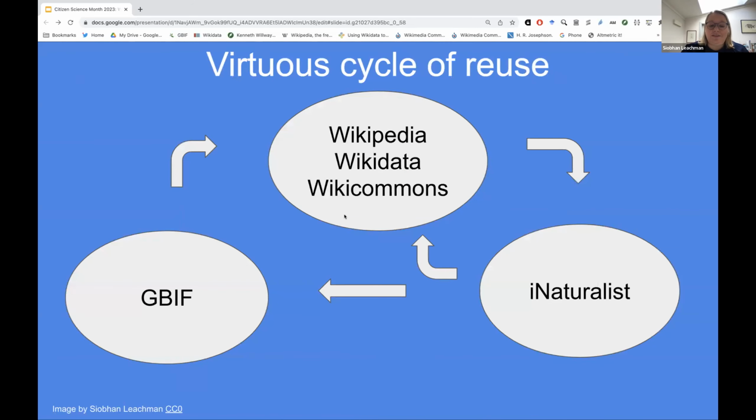But thank you to those who are considering openly licensing their data and images. If you do decide to change the default, your images may end up in WikiCommons and may be reused in Wikipedia articles for the benefit of everyone. I encourage all citizen scientists to think about how they license their own data, their images, and their generated content for reuse. The more open you are, the more likely it is you create this virtuous cycle of reuse and help improve knowledge about biodiversity for everyone. So thank you.